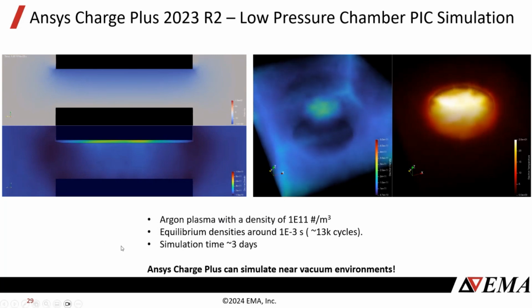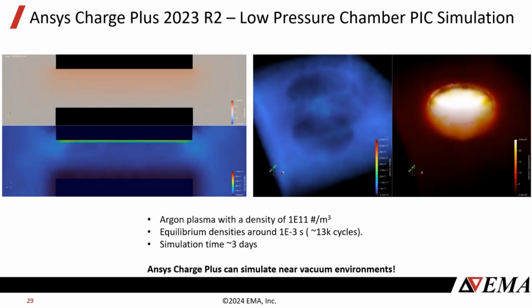So we can already solve in Charge Plus, a couple years ago, the near vacuum environments or even lower density gas environments for any gases using the reaction solver that we have. The question is what happens when you start reaching higher densities. That's where we have to develop a couple more capabilities as well.